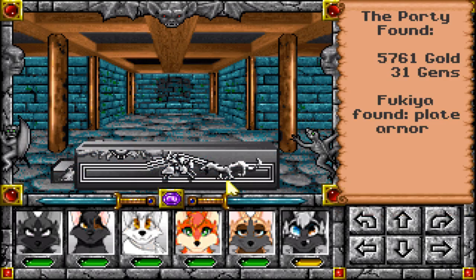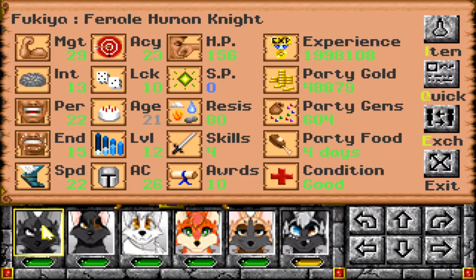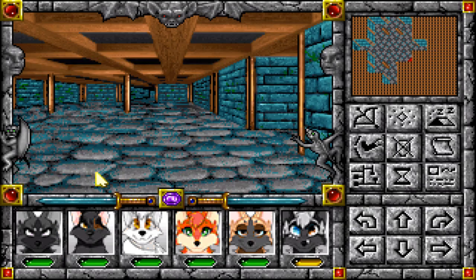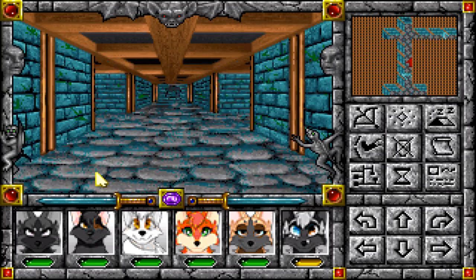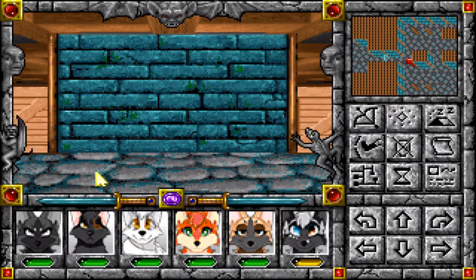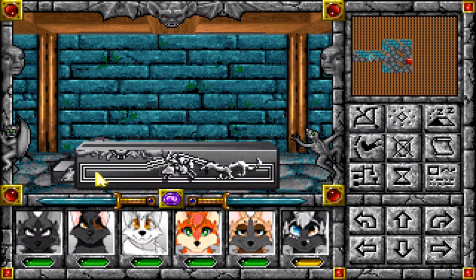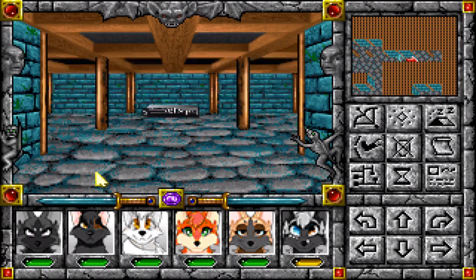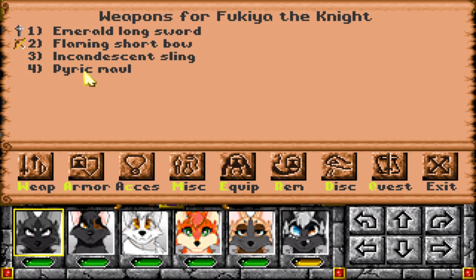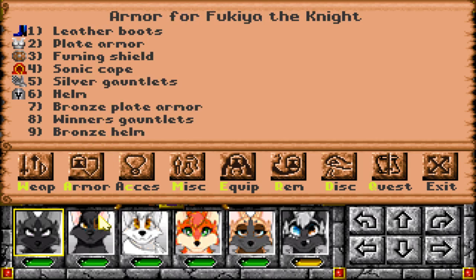Oh yeah, I'm gonna have to loot these all over again. Yay! Winner's Gauntlets. And a bronze plate armor. Wonderful. Not impressed. Alright, well, let's go loot the coffins real quick, like the little grave robbers that we are. A sling and a horn. Woohoo! You know, I laugh at that sling, but depending on what type of sling it is, it could actually be pretty darn, yeah, not incandescent. Bronze helm, well, that's useless.